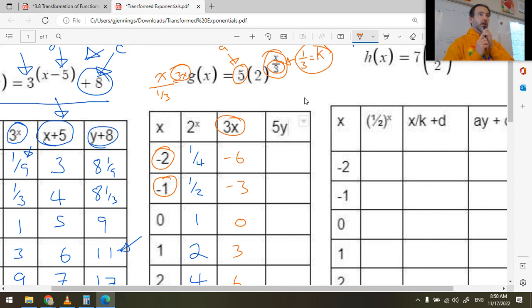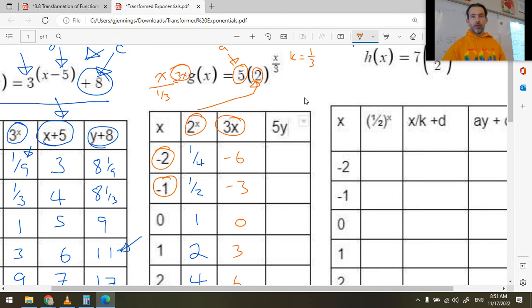Sierra: Aren't you supposed to multiply the 2x for the 3x twice? Are you supposed to do 2 times 3? Oh, no, because 2 here is the base number, so it's not the A transformation or the K transformation. It's related to K, but we just think about it as the parent function. So my parent function here is 2 to the x, and that's where I get that number.